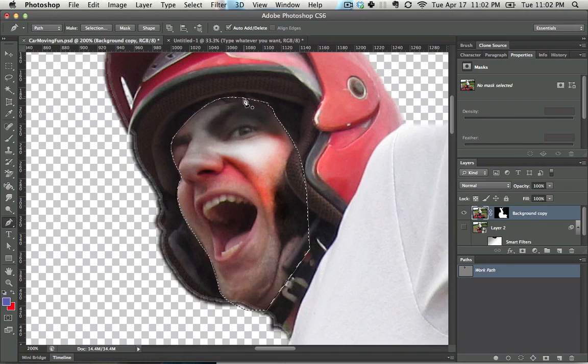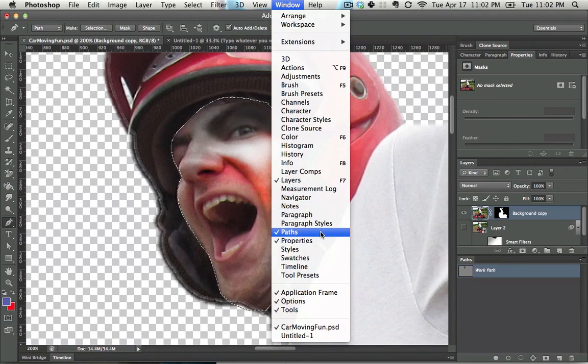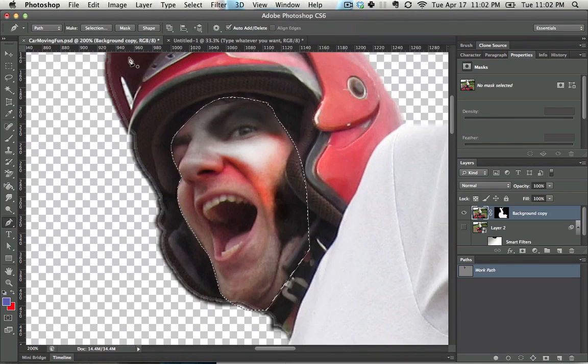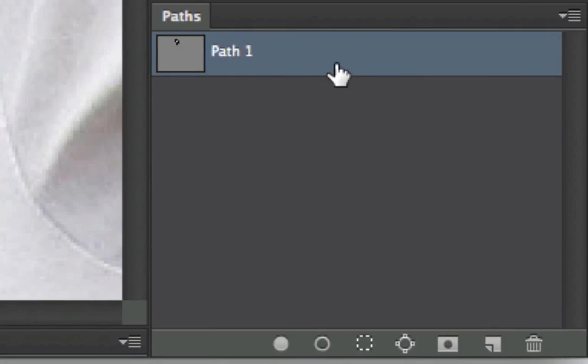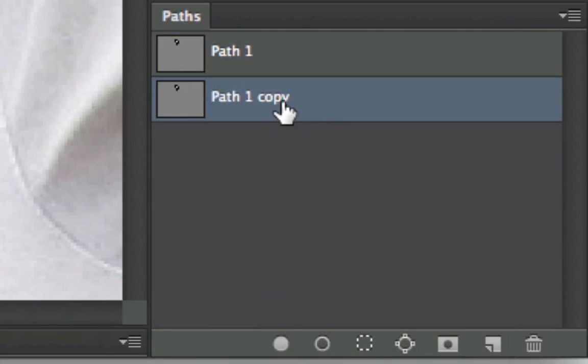One more thing. Inside of window paths, you get all of the options for paths. So there's some in the option bar, but there's also things down here. And you can do things such as, like in the layers panel, create a new path just by dragging it to the new path button down here. Otherwise, if it's just called a work path, there's a chance you might lose it if you accidentally overwrite it with something else. So make sure that it's labeled correctly, save the path, and use them as you will.